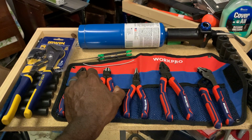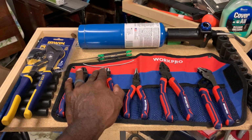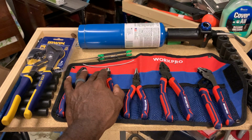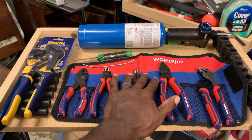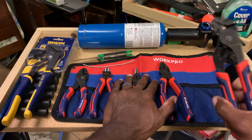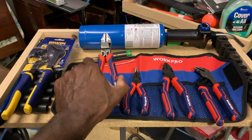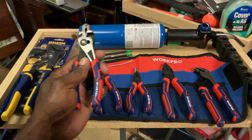Now, my intended use for these is going to be for auto yards. You guys know I love the auto yards. You know I have a lot of projects around here that require me to go pull parts from time to time from the auto salvage yards. This is going to be a great set because I'm going to have everything I need. I have my slip joints, I have my large Lyman pliers, I have my small cutters, I have my needle nose, and my small set of pliers.